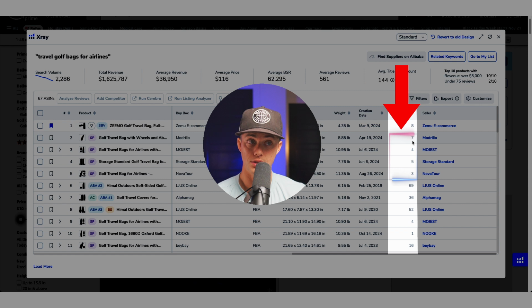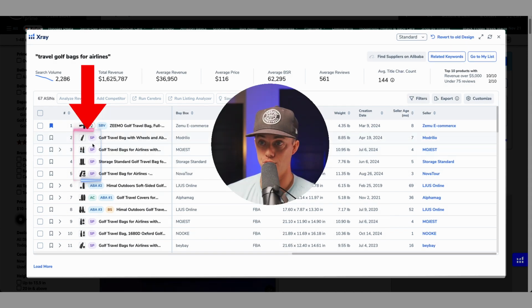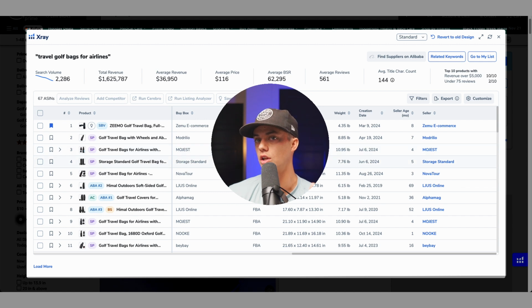There's also some new kids on the block here that you can see are paying for a sponsored product listing to show up near the top of the search results. If new listings are generating solid sales, this can be a sign that if you're willing, you can come in and invest in advertising to grow fairly quickly.